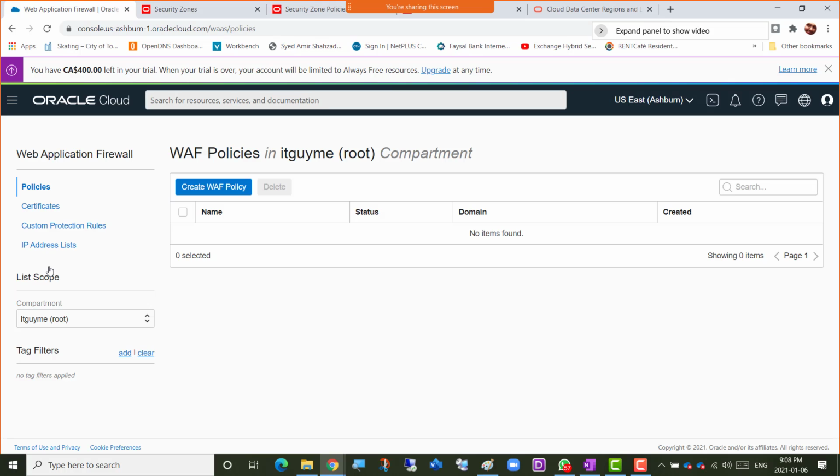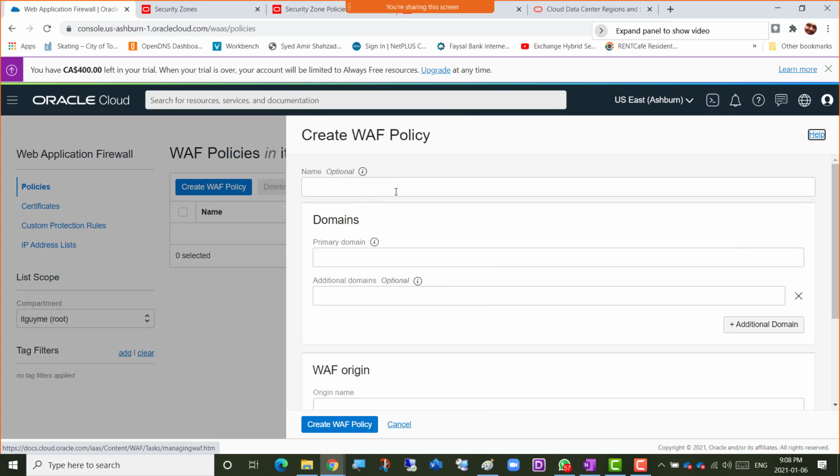So in Azure, in AWS, in Google Cloud also, WAF is used here, web application firewall, right? So I'm going to click create WAF policy as well, but we don't have a web application first of all.